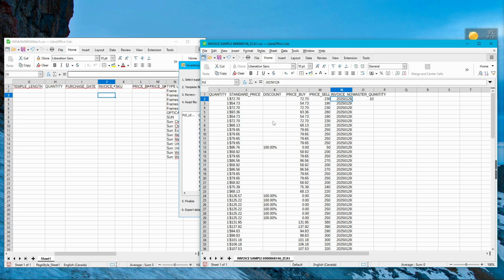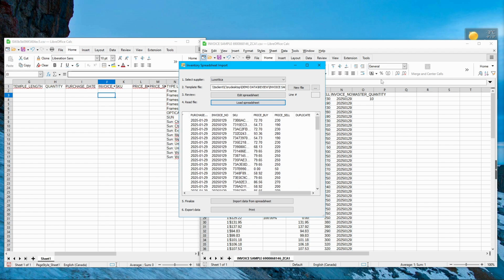So let's suppose the master quantity was 10, and you've got 10 locations. So this would be equal to this divided by, say, 10 locations. And you could get it that way as well. So you could do things like that. And again, if I save this out and I load my spreadsheet, you can see it doesn't complain that there's an extra column. So this is a good way to get things done.